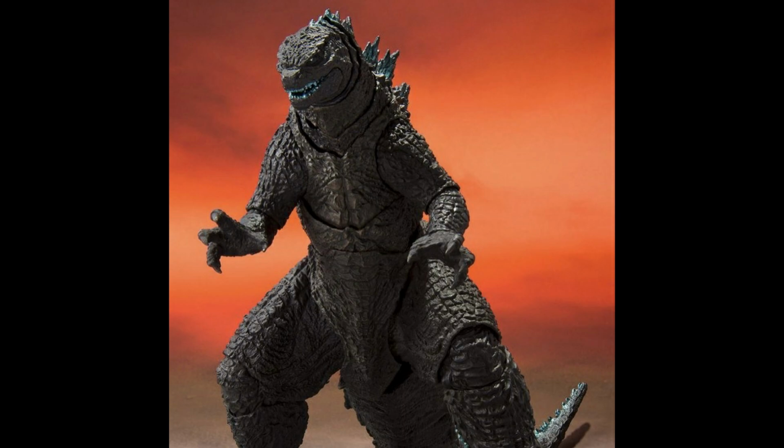They already released this Godzilla version so many times. I want to say this might be the fourth one. Yes, they made the regular version, the Atomic Breath version like this one, then Burning Godzilla, and that blue one. Actually, no, this is the fifth one, because there are King of the Monsters versions, and two other side ones. They made five already. That is insane. Thank God the price for this one's different. I'll talk about the price later on.